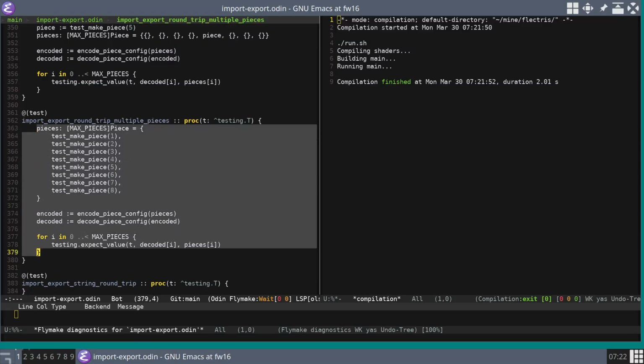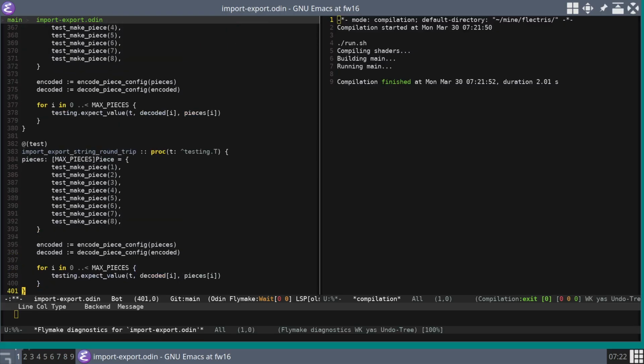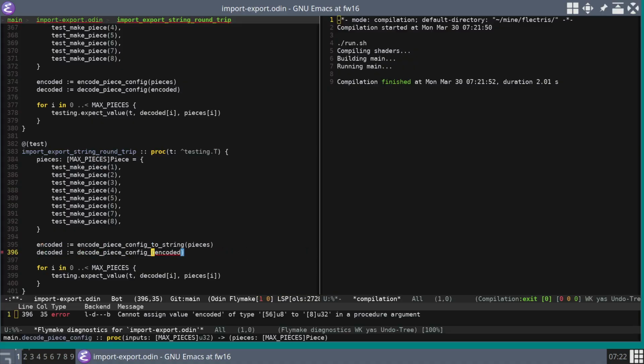Let's take this one. All right, so we have pieces. Encode piece config. Decode piece config.